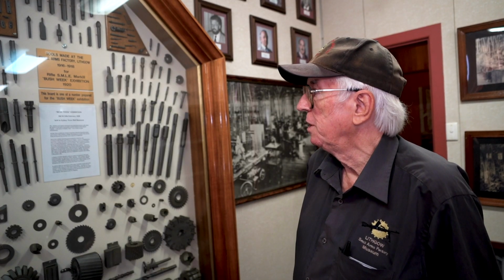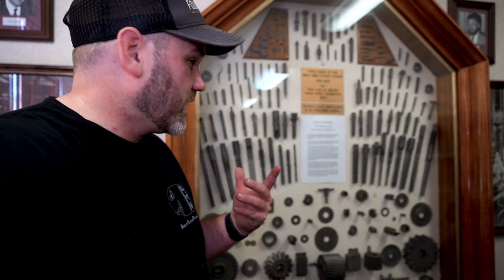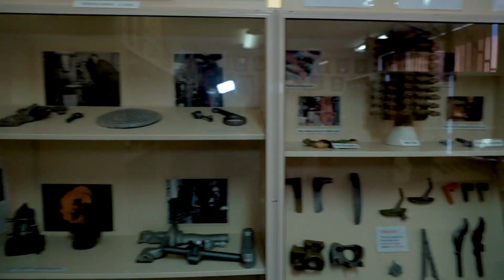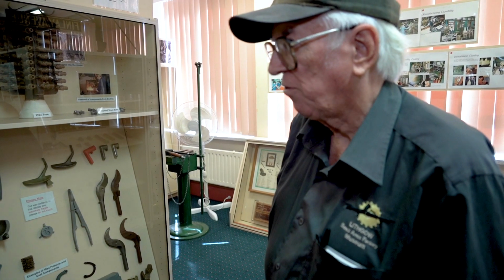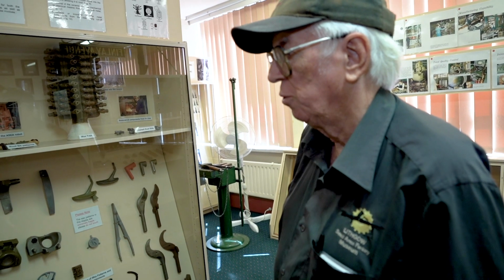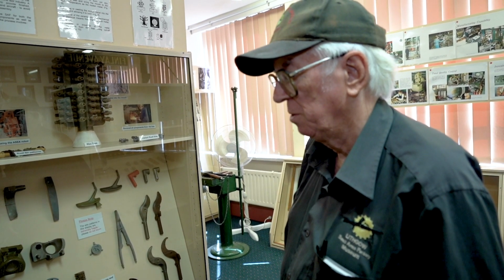Peace was declared. They had a lot of machines and a lot of skilled labour and nothing to do. Right, and so you're showing us before that there's a range of equipment, that we'll have a look at here. There's some car-looking parts here. How did they come about? When peace was declared, the factory had a lot of machines, a lot of skilled labour, and nothing to do, and they wanted to retain as much of their capability as possible. So they went commercial and tendered for everything that was within their heavy engineering capability.